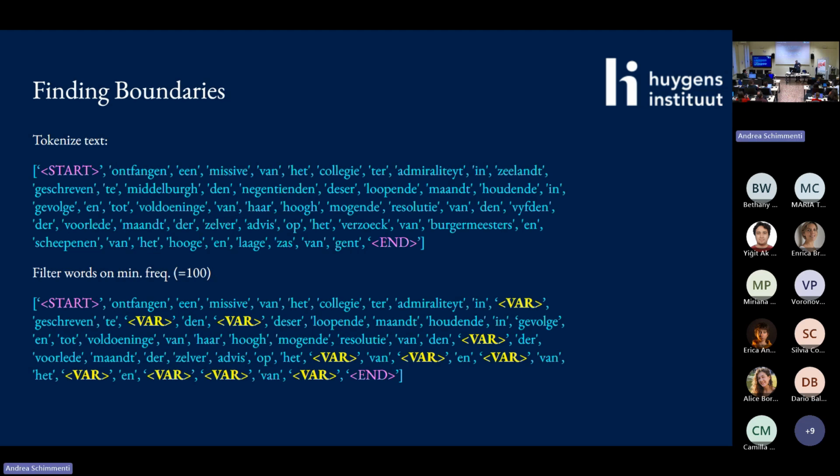Just to show how this works, the idea is we tokenize the text, and then for every word we want to see, is this a candidate to be part of a formula? Now the idea is that if a formula is frequent, then the word must be frequent, and not only that, it must also co-occur with its neighbors very frequently. We set a minimum threshold, and any word that doesn't meet that threshold we replace by a variable token, and now in between the variable tokens, you can have a potential formula.